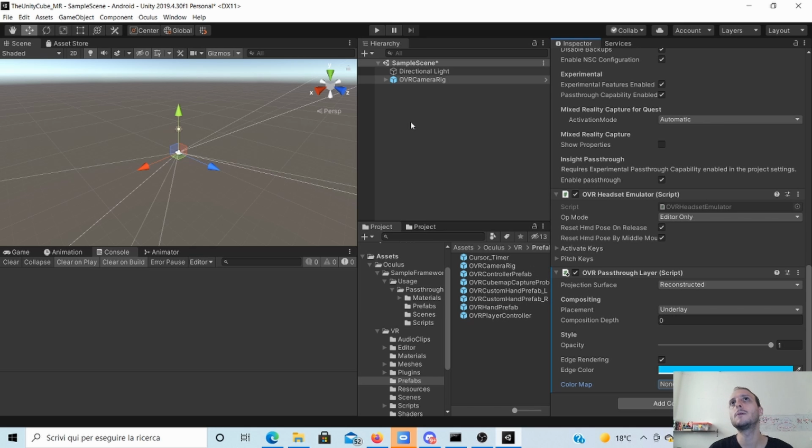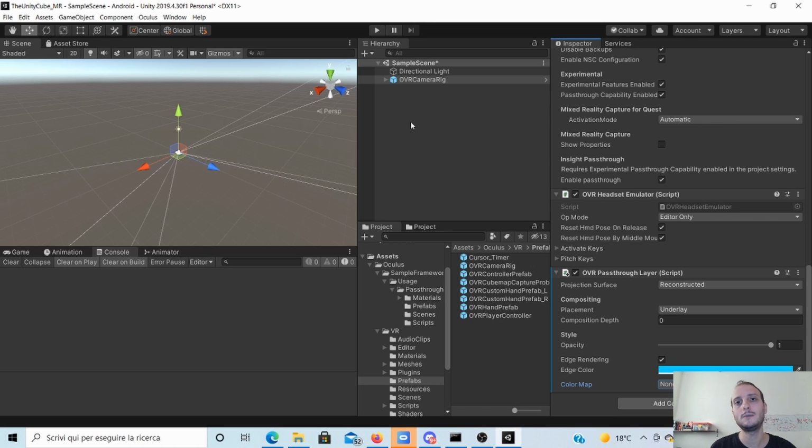I tell you this because I want to warn you that you can't do anything with the pass-through. You can't access the images in any way. You can't even have a secondary camera that takes a picture of the pass-through in the scene, because the pass-through is added by the operating system when you run the application, because it is an OVR overlay completely controlled by the operating system. So you have no way to take a screenshot of the pass-through, you have no way to access the pass-through pixels, the pass-through images, whatever.